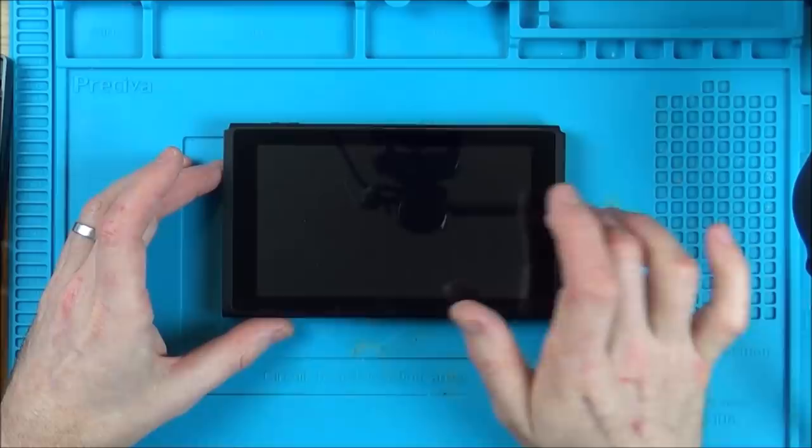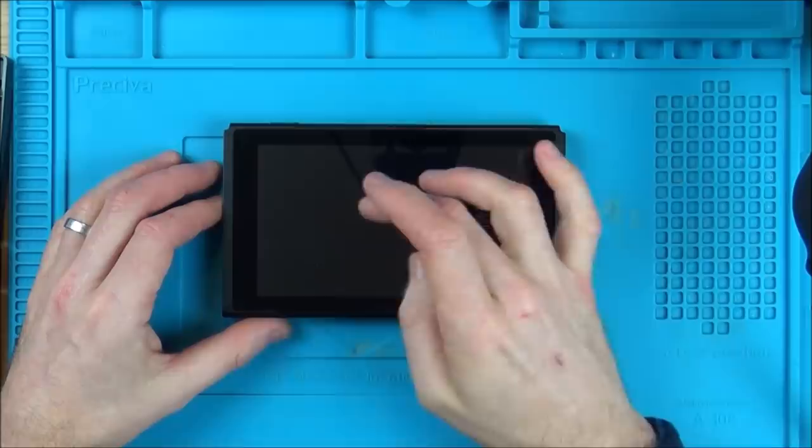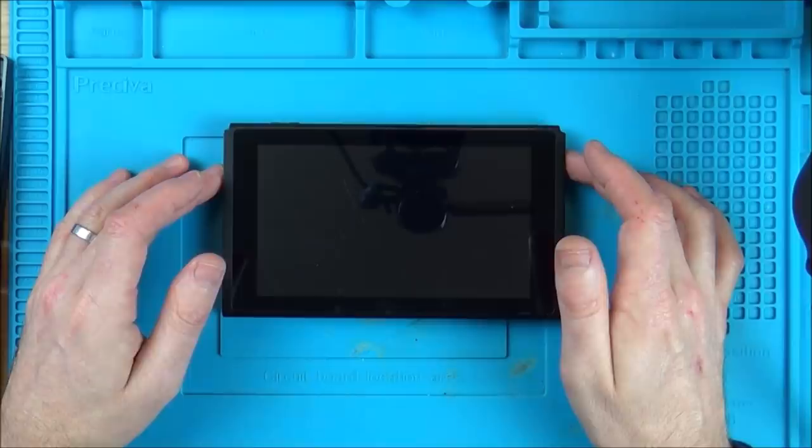So I've been meaning to do this for a while, but I've just never got round to it. So I'm going to take it apart and I'm going to see what could be wrong. Maybe it's the video chip that's failed, or maybe it's something to do with the ribbon cable connector. Maybe it's the LCD that's failed, I don't know. So let's take this apart and see basically what's wrong with it.